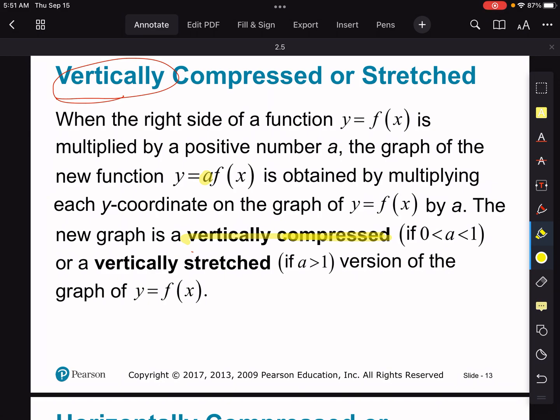And you can do that. If you want to see that, you can graph something like y equals 1/2 x squared. Okay, and see what happens. And then it's vertically stretched if a is larger than 1. So if you had something like y equals 3x squared. I challenge you to hop on Desmos or hop on a grapher, graph the two of those and see what they look like, and maybe compare them to y equals x squared and see what that does to them. Okay, so these are examples of vertical compressions and vertical stretches.